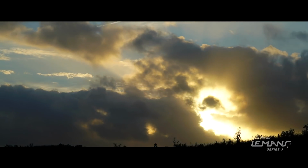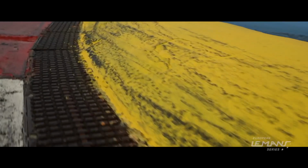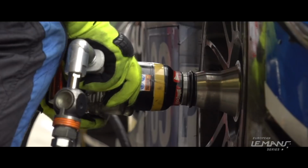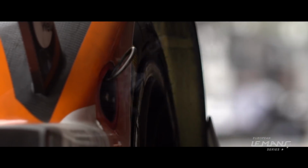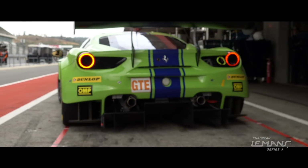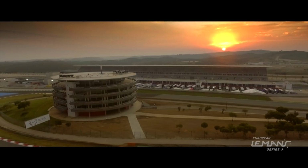There's no rain in Portimao, but not much warmth either at the Portuguese roller coaster. There are 5 teams in the hunt for both the LMP3 and the GTE crowns, but the points leaders have a big advantage. For RLR M Sport, a 4th place finish would be enough in LMP3, while if Proton's 88 car can finish on the podium yet again, they will be the GTE champions.